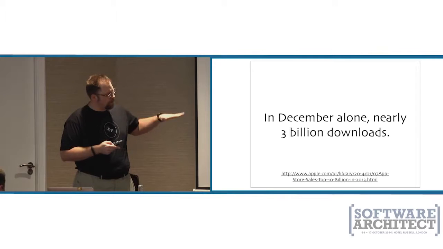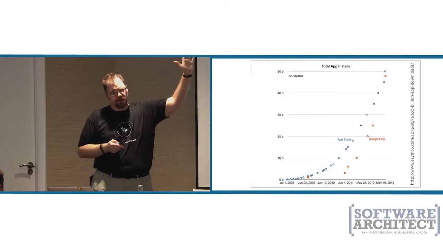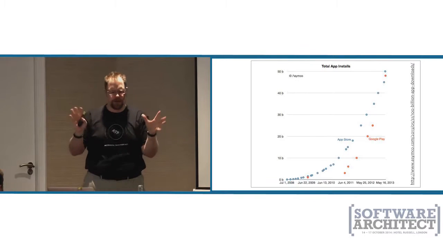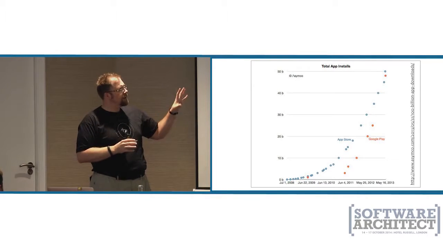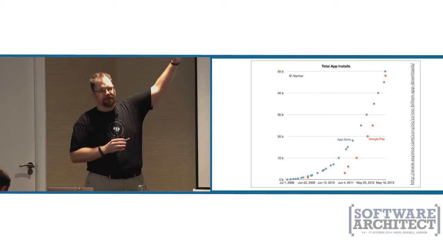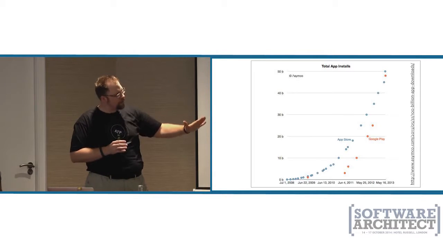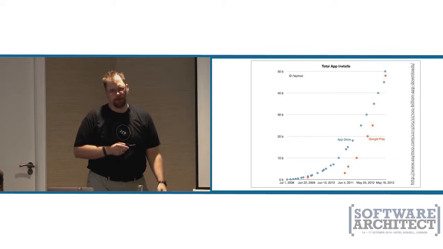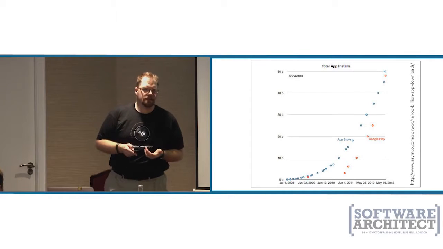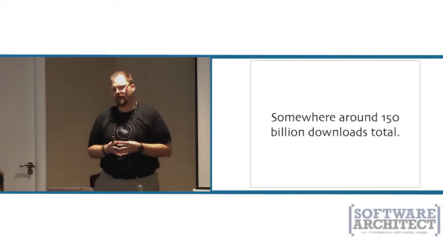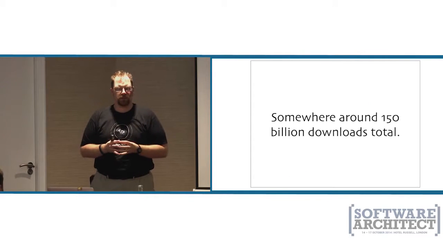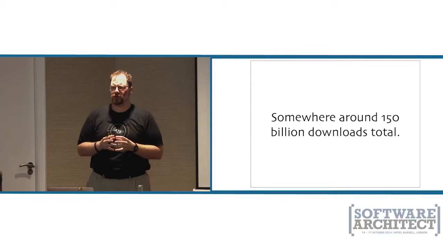Now, it took Google a little while to catch up, but at this point, we're seeing essentially parity between the 2 app stores, maybe not in terms of quality, and certainly not all apps are the same across both platforms. But it's just remarkable to me to see that curve and to see how quickly things ramped up to 10, 20, 30, 40, 100 billion. Best number I've seen lately says we're at about 150 billion downloads total. And we're probably north of that at this point. But just ponder that for a second, 150 billion downloads.